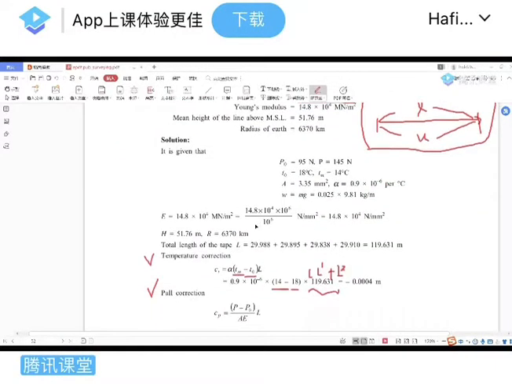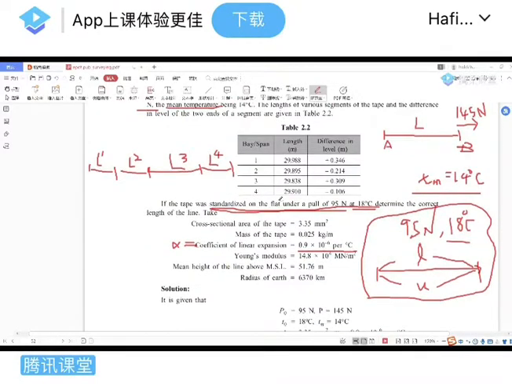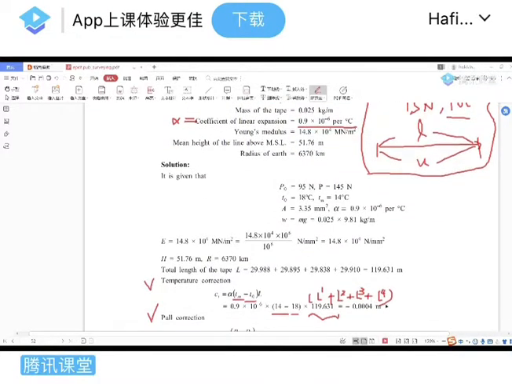Okay, so now you want to correct all the correction. You can correct L1 first. So L1 will be multiplied by all this bit, plus the L2, and so on and so forth. In total you have 4 segments for this catenary. So each one of them, in total, they are just summed up. Summing up, you will get this value.